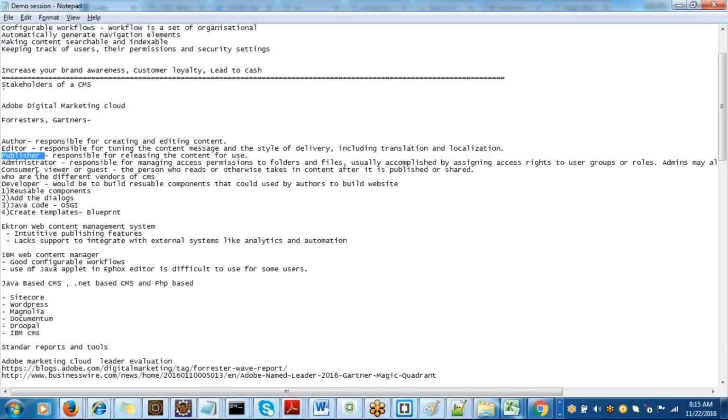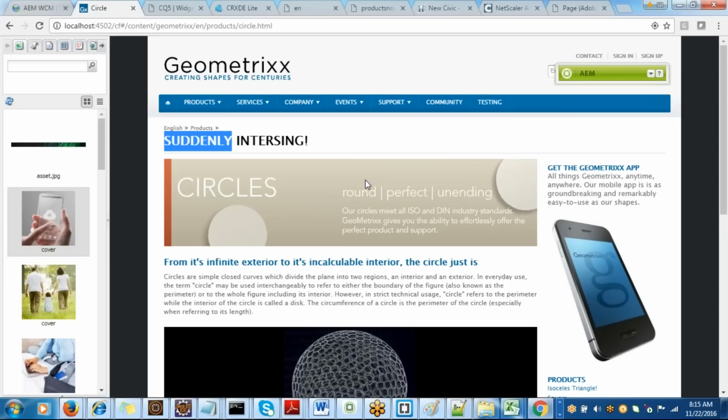So who builds the environments? Who builds the instances on these various environments is your administrator. So the administrator is responsible for adding that. Now once I add that, I need to also decide who can be the authors, and what permissions a particular user has on various pages and all of that.